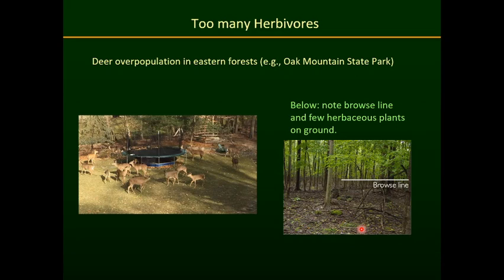FYI, you can go out to Oak Mountain State Park, which is just to the south of Birmingham, and see this firsthand. You don't have to stick to the trails in Oak Mountain State Park through most of the park. You can just wander where you want because the deer eat the understory, and there's not much brush there. Okay, so this has consequences for other species.